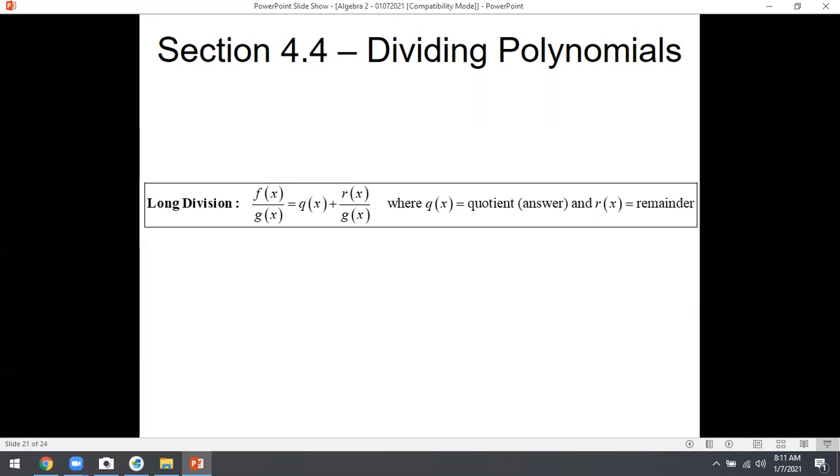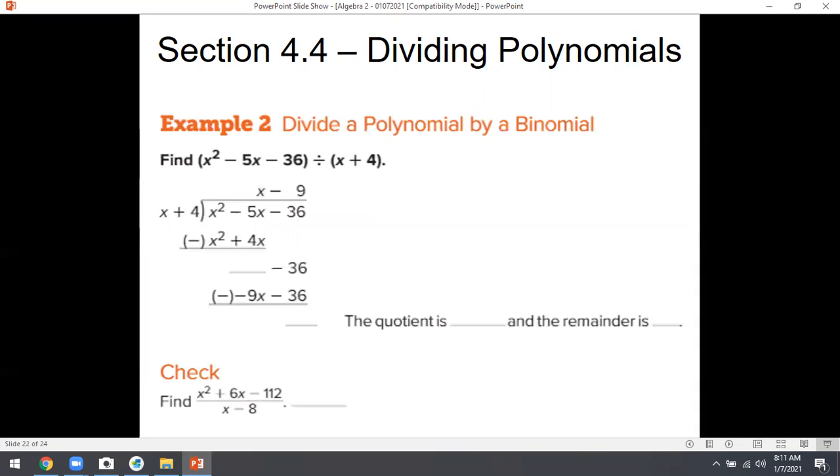And we just need to do tons of examples because what the heck is this? You've never seen it before. And the book does not do a good job of explaining how to do long division. So I'll just show you myself. All right. Write down this example. Don't write down the work. I'll show you what the work's doing. But write down x squared minus 5x minus 36.